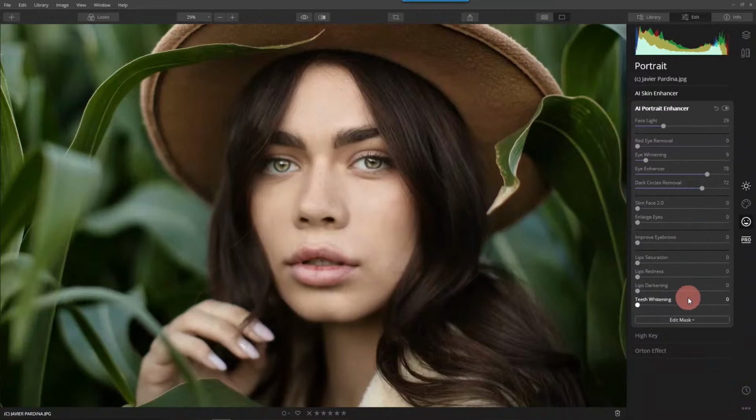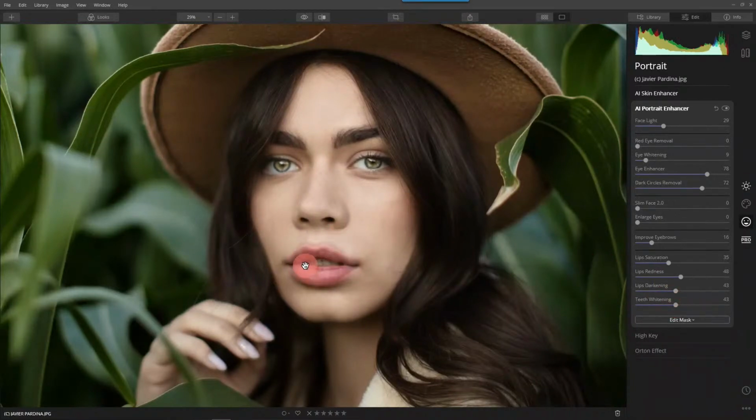And for the rest of them, they're self-explanatory. You know, I don't need to slim her face because it looks good the way it is. I don't want to make the eyes too big. I can improve the eyebrows. Look at that. Now here's what's really cool too. Three tools to make her lips look better. We can saturate them more, bring out the redness in the lips, and then make the lips a little darker looking. Oh, look at that. And then, of course, make her teeth a little whiter.